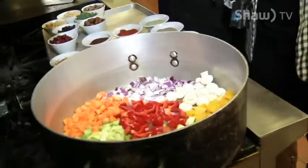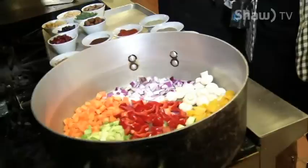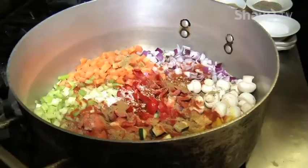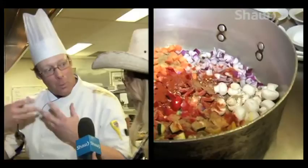Alright, so we've got the veggies in the pot and now you're going to tell us about layering the flavor. Yes, so what you want to do is basically season everything — salt, pepper, cumin, paprika — and then you're going to add your meat to it later. You'll re-season, and layer that so more flavors develop, then you're going to put your beans in after and then season it one more time.